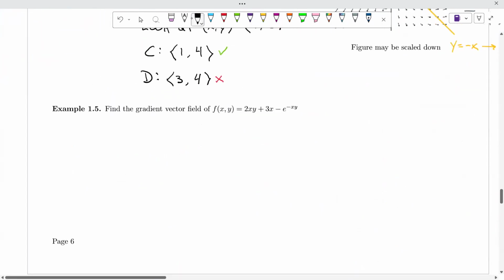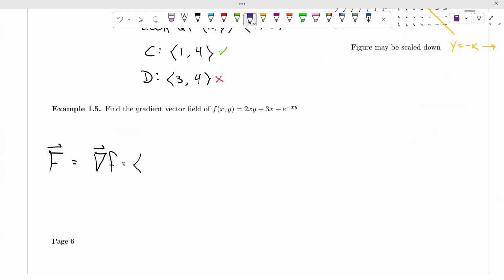But anyway, maybe I should have just done example 1.5 first, since that would have let me have a gradient to talk about. But we've looked at gradients before. So if I want the gradient field, that really just means calculate the gradient. So that gradient field, we'll call the field capital F with a vector hat on it. It's just the gradient of my scalar function, and it looks like the following.